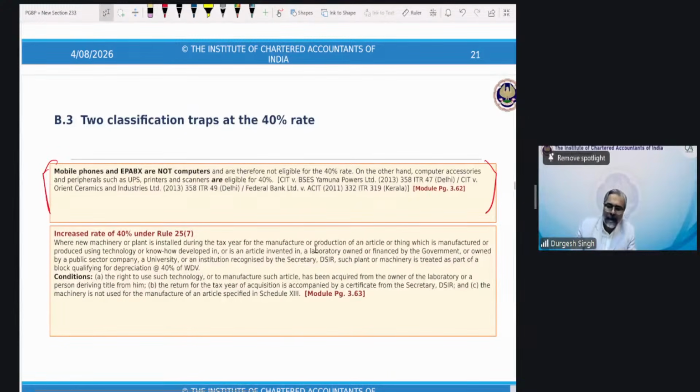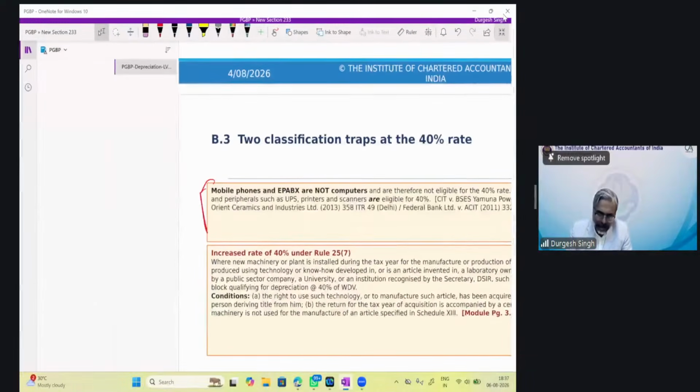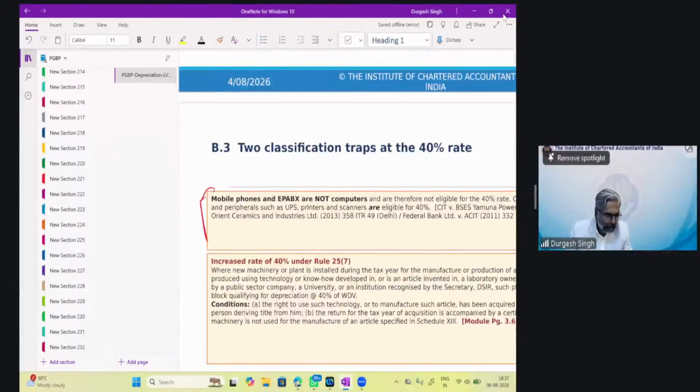Students, tell me one thing. What you have read, what is the highest rate of depreciation, students? Let me ask you some very basic questions now. What was the highest rate of depreciation in this case? Highest rate, Rana? 40% in this case, isn't it?